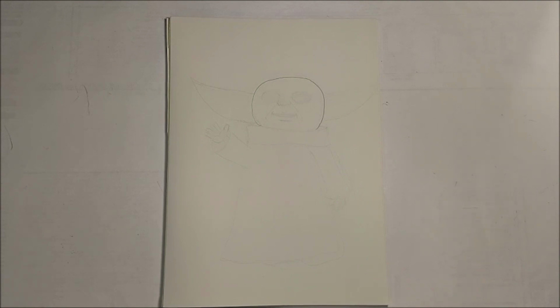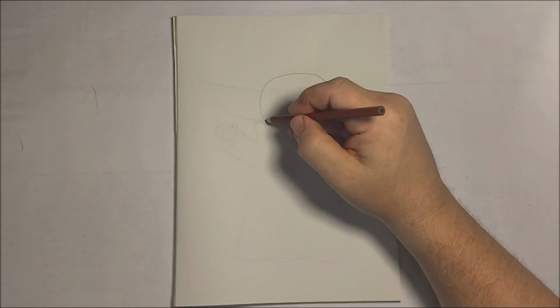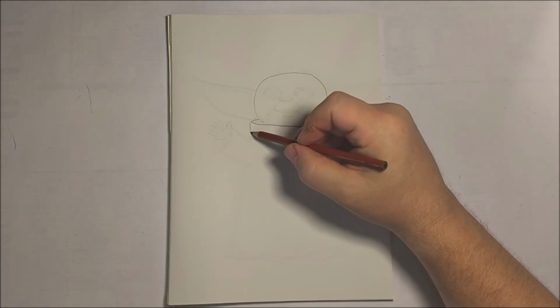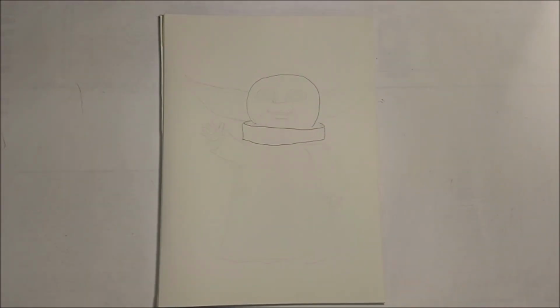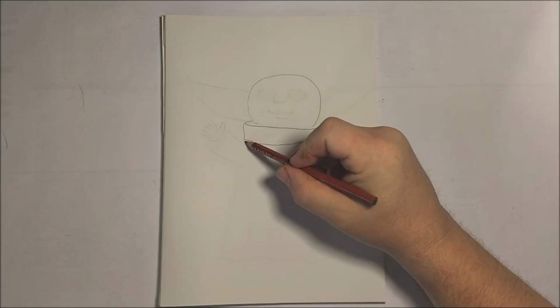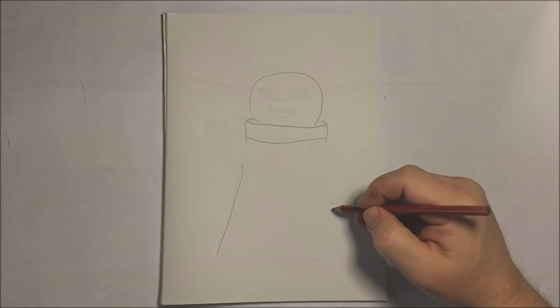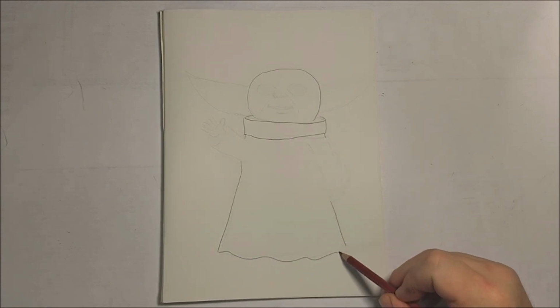Now the body, we don't really get to see Baby Yoda's body. He has this big cloak on, this clothing. It almost looks like he's sitting in a bag that usually has a collar. So we don't even get to see the bottom of his face. So we're going to draw that collar area in here for a moment, going around him. Now what shape is the bag that he's sitting in? It's kind of a volcano, kind of an upside down cone. So it's a little narrow here and gets bigger towards the bottom. We're also going to ignore part of it because we're going to put our sleeves and hands in a little bit. So here he has kind of this bag he's sitting in.